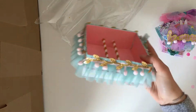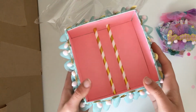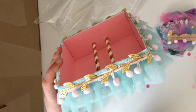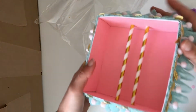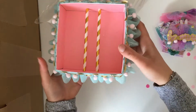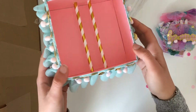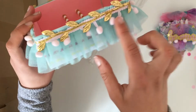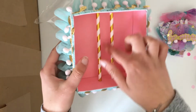And then she saw, I made one of these for me, and Anna saw it on my Instagram and she was like, oh my god, I definitely have to do one. So I was like, hey girl, since I'm doing a swap, I can send one to you if you want. And she was like, oh my god, thank you. So yeah, I made one for her. And I didn't decorate it because I thought maybe she doesn't want it to be decorated. But I did put this trim around here, and this blue trim, I love it, with the gold straws.